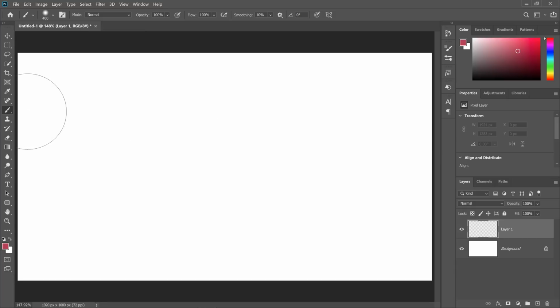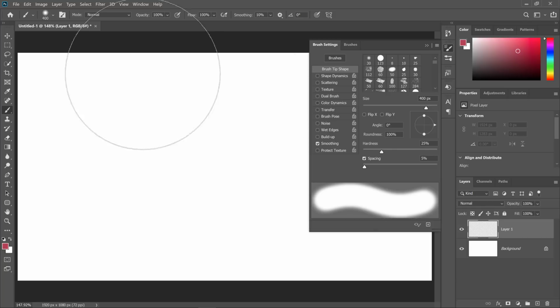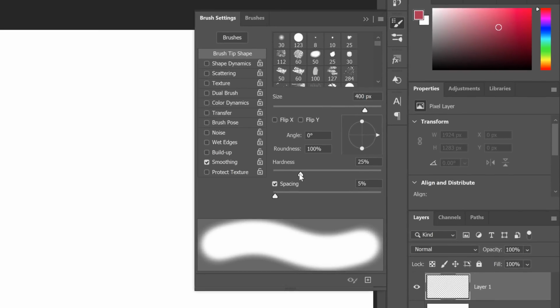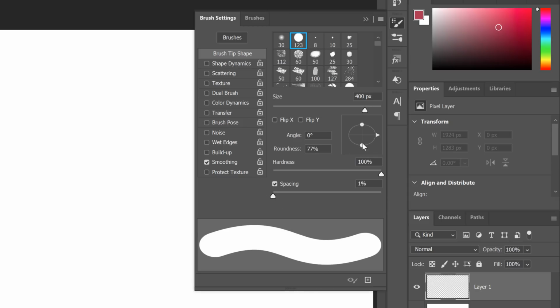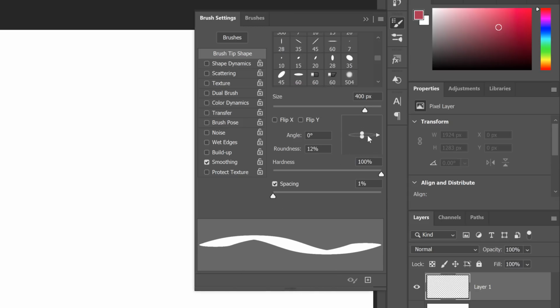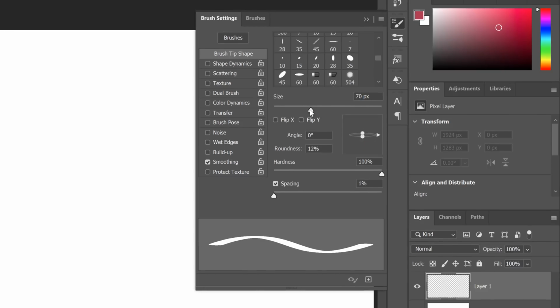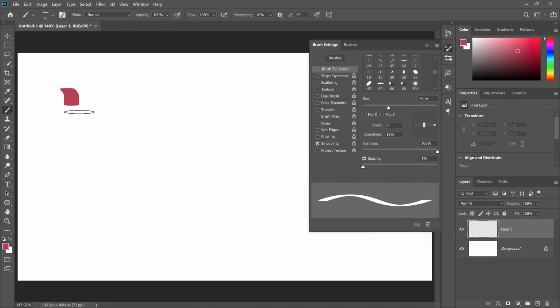The next feature is a great new addition for people who paint and illustrate in Photoshop. I have the brush tool active. What I'm going to do is adjust my brush. So I'm going to click on the brush settings, and I'll increase the hardness to 100%, reduce the spacing, and I'm just going to click and drag on this point. So now I have a flat brush tip, and I'll reduce the size of my brush. So notice my brush tip now.